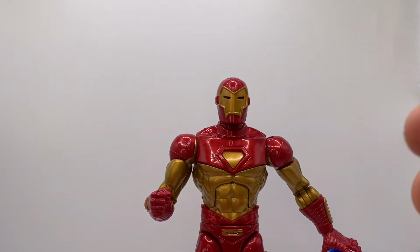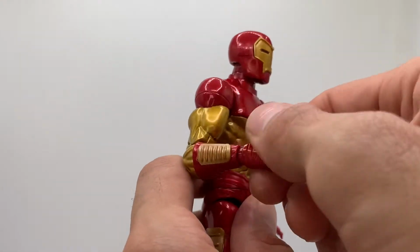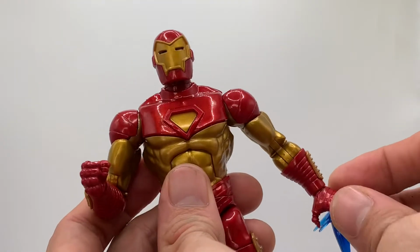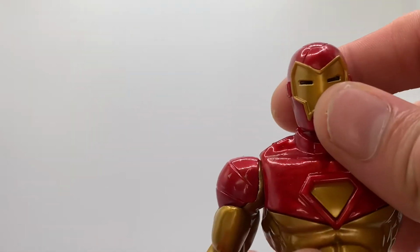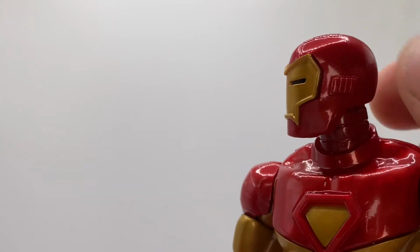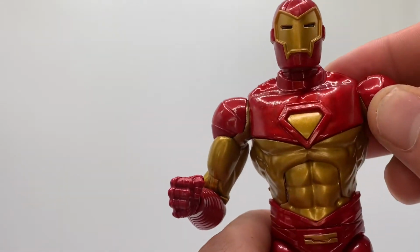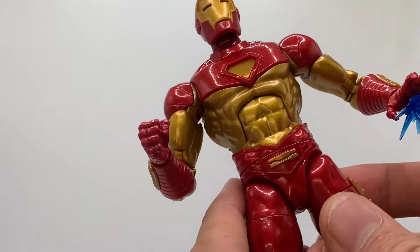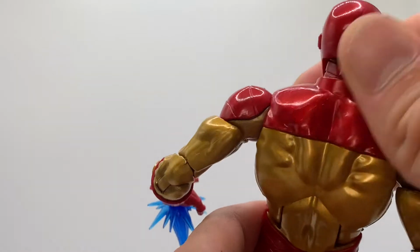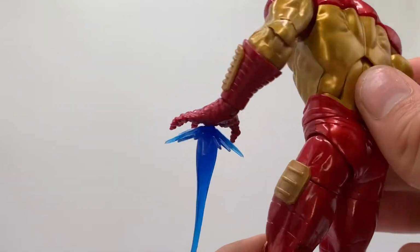All right, so let's check this guy out a little bit closer. We got him here. Also, we swapped out his right hand from a repulsor hand to his fisted hand. Like I said, that does have a hinge on it, and left the repulsor hand on the left over here. But let's get a little bit closer and look at the face here. The front, the side, the other side, the paint's done really well. The red and gold, these shades of red and gold are really awesome. And a little bit of swirling, a little bit of pearlescent on the red looks really cool. Or marbling, I should say, effect looks cool on the red there.